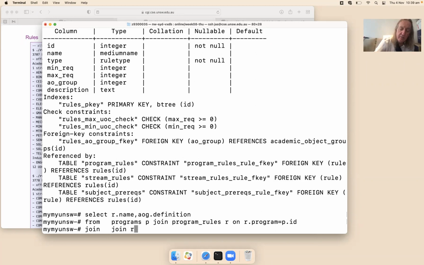Join rules on the ID is the one used in. Oh damn! Already used on.